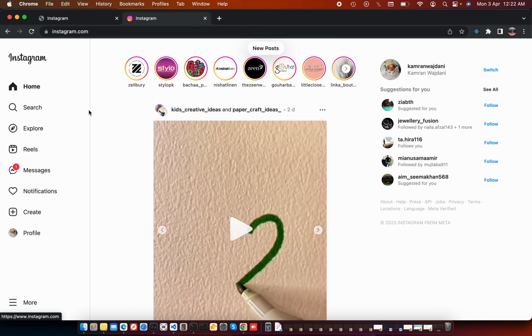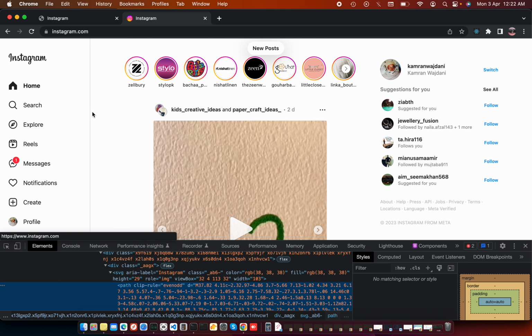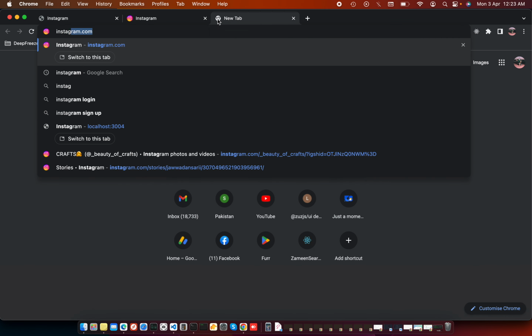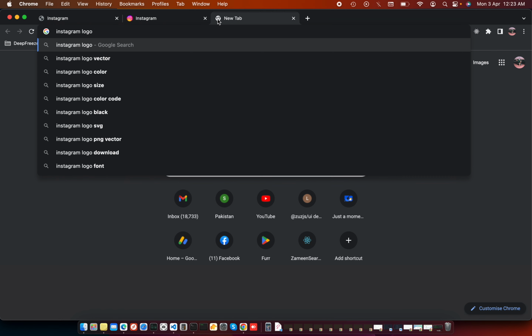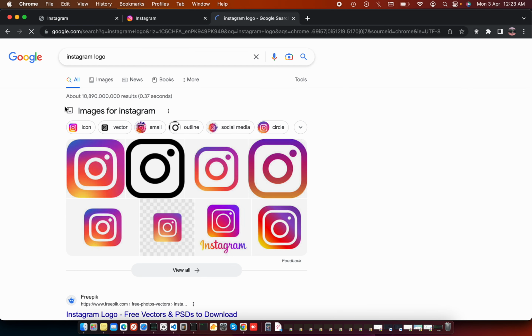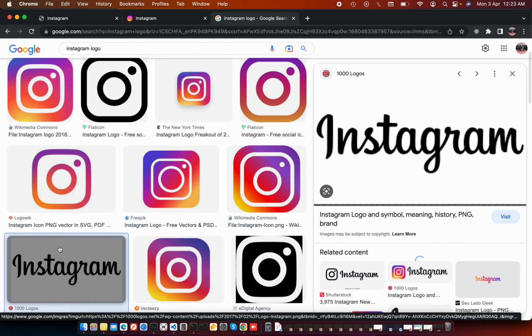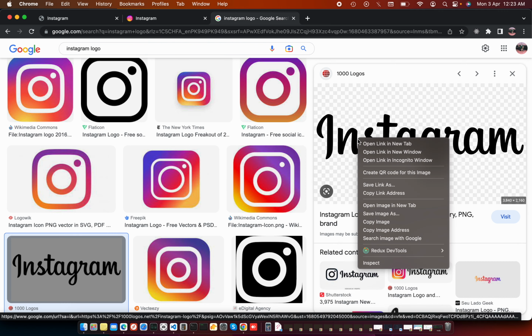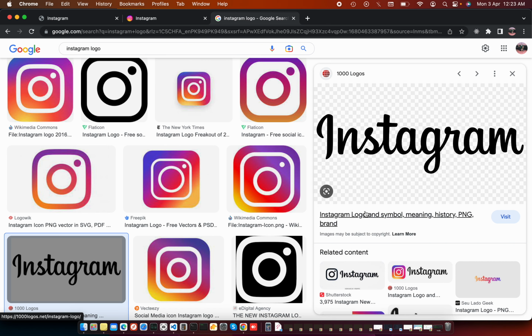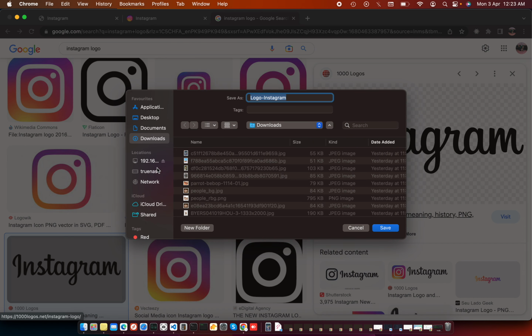I am thinking if I can grab this logo, or I can just search for Instagram logo, or maybe let's just search for it, and let's go inside images, and here we have this logo. Let's save, and I have this desktop.